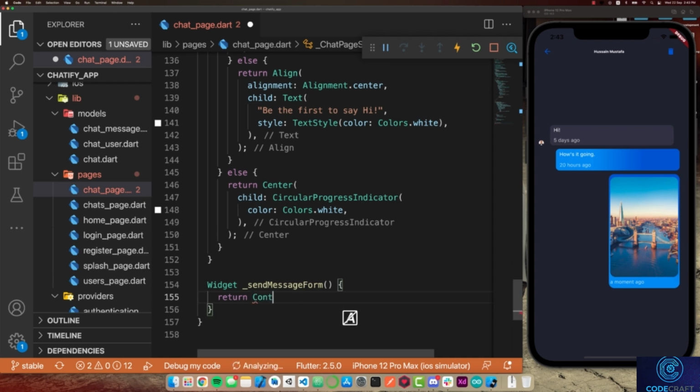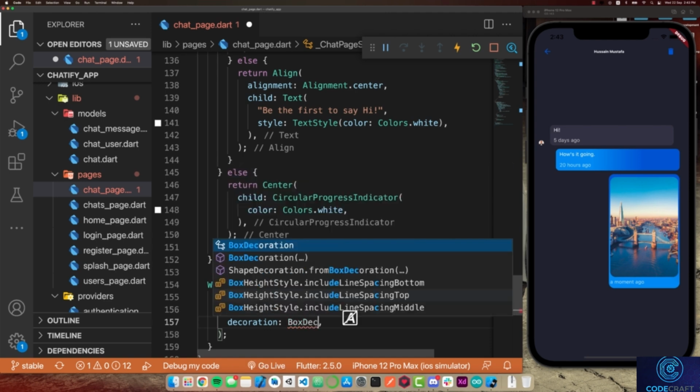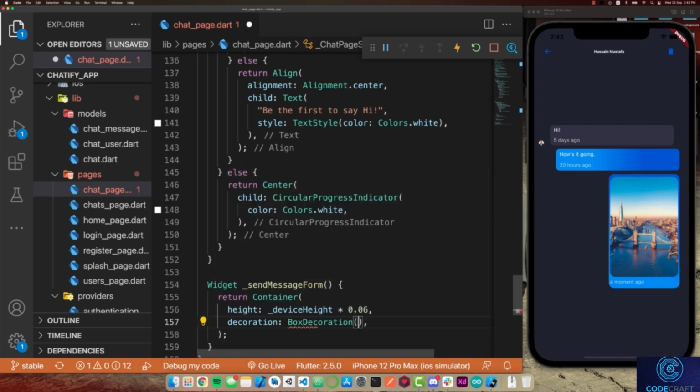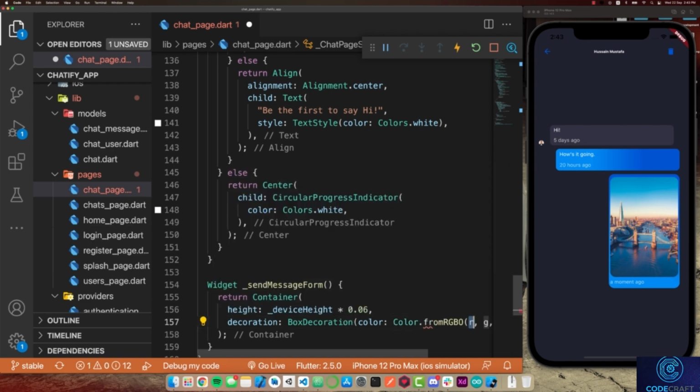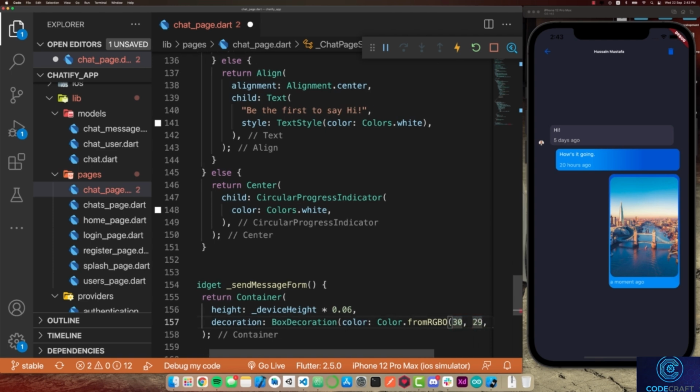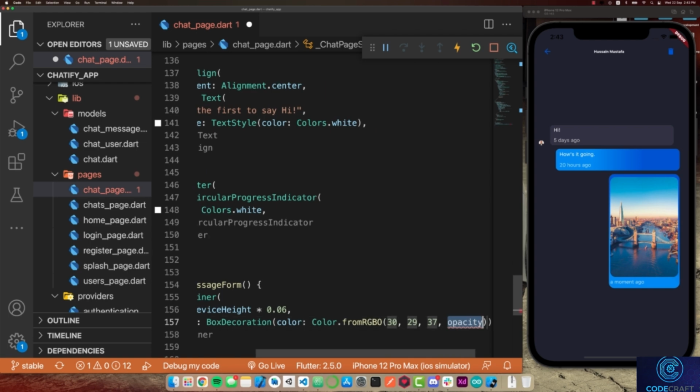I'm going to say that this function is going to return a container, and then this container is going to have a height. The height is going to be the device's height, and I'll multiply that with 0.06. With this, what I'll do is the decoration attribute, and I'll say that it's going to be of type box decoration, and then I'm going to say that it's going to have color, and the color is going to be Color.fromRGBO, red, green, blue, and opacity, and then I'll say that it's going to be 30, 29, 37, and 1.0.